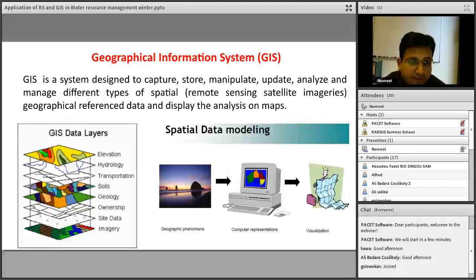GIS is basically a computer system designed to capture, store, manipulate, update, analyze, and manage different types of spatial data that is acquired using remote sensing. So remote sensing is about acquisition of spatial data, and GIS is complementary. GIS is about analyzing the remote sensing or spatial data, getting the results, and showing the results in the form of maps.